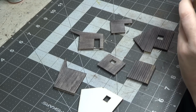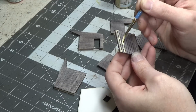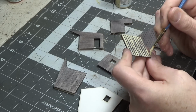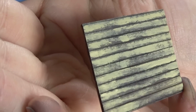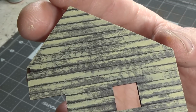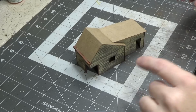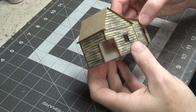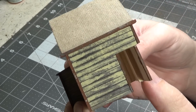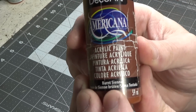Okay, now we're ready to paint the walls, and we're going to use desert sand. Well, as you can see, I've jumped ahead and got some work done. I assembled the walls. I added all of the corner trim. The corner trim is painted with burnt sienna.